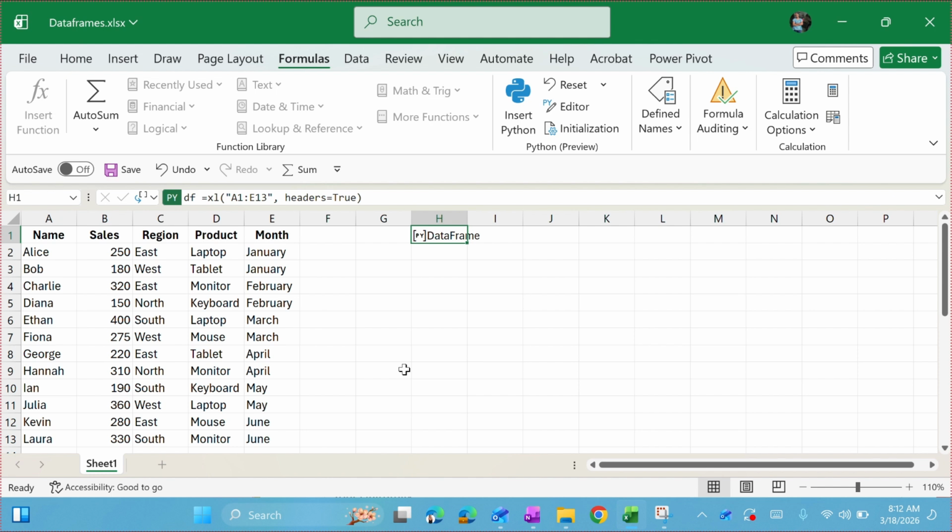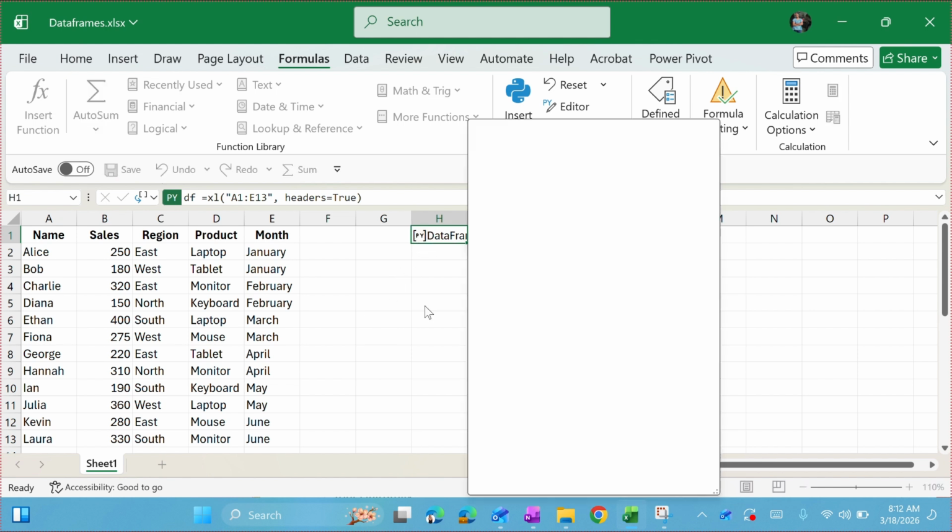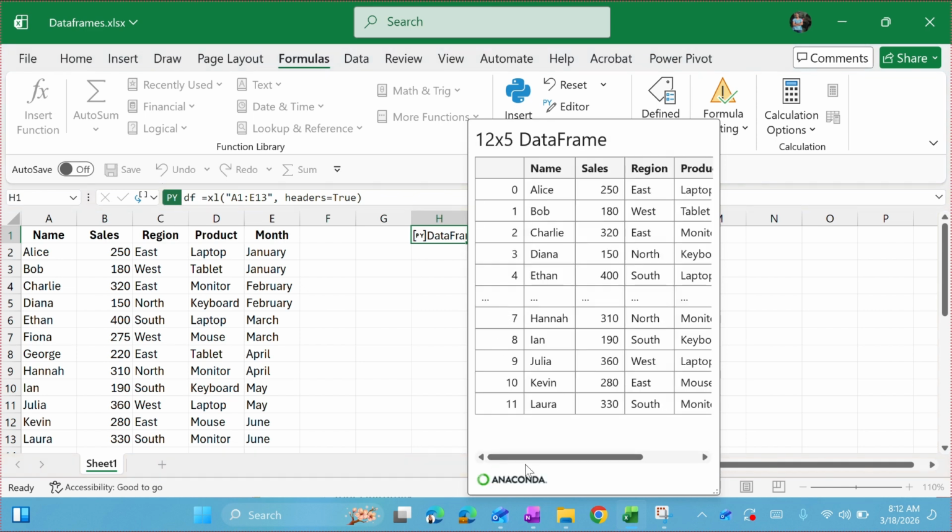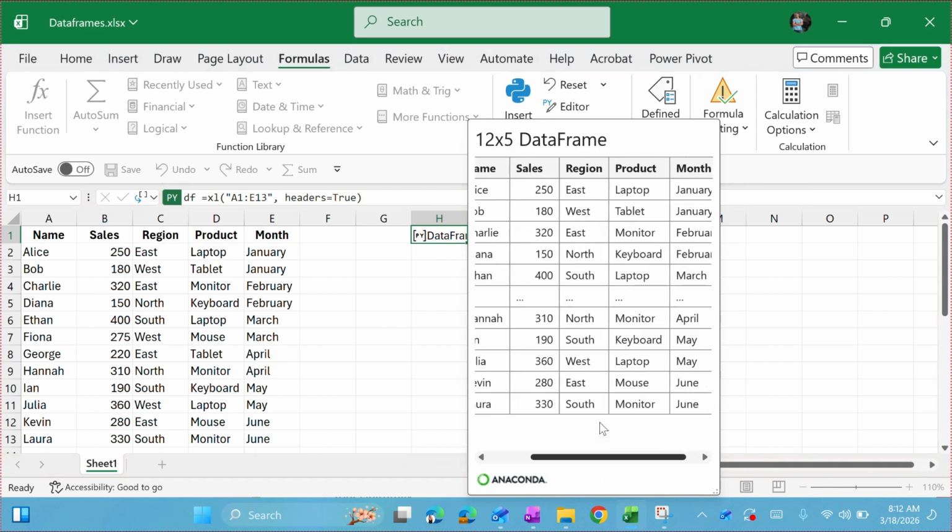Now you can see when I click here, it shows exactly the same thing. Now I can work with this. I can do a lot of things with this, and it's so much easier than doing it here, as you will see in the upcoming videos.